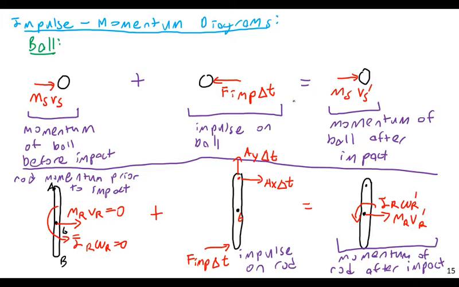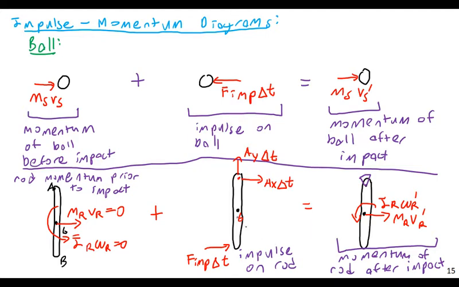Just like the ball here, we were able to say, oh, it doesn't have any rotational momentum, it's not spinning, it only has linear momentum. So it'd be very tempting to say, oh, this thing's rotating about a fixed point, it only has rotational momentum. Why can't I do that? Any idea? Well, it could break, but more importantly, it's not rotating about its center of gravity. It's not rotating about its center of mass. See, the center of mass is here, the support point is here. It's rotating somewhere other than its center of gravity.